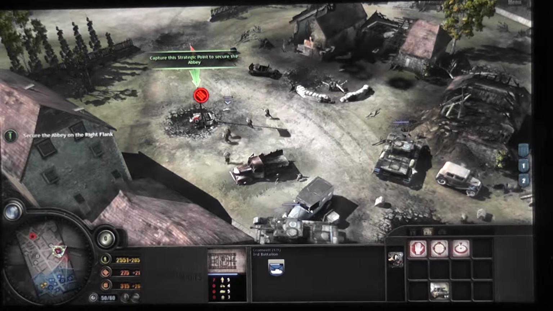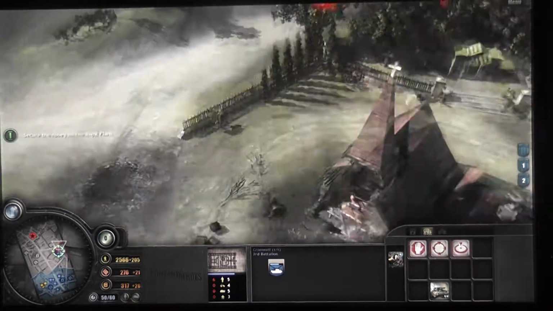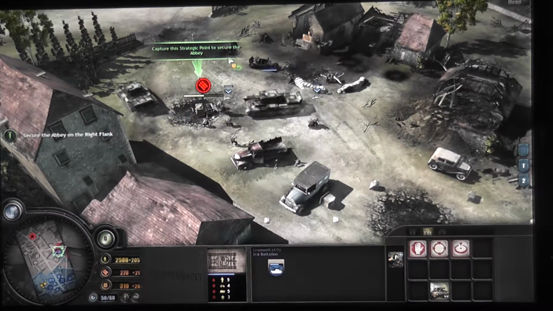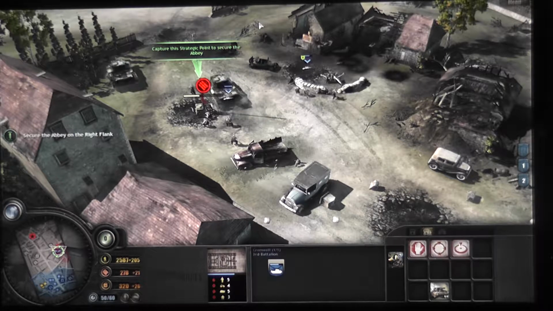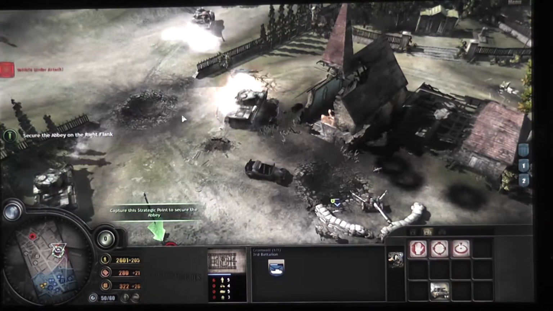What about the other tank? That's why I'm moving him. What about these other vehicles? Because there are these other vehicles lying around. Yeah, they're lying around, but they're not really vehicles. You can't use them. Well, you don't want to use them. Well, you can't, look, you can't select them or anything. Oh, poop.